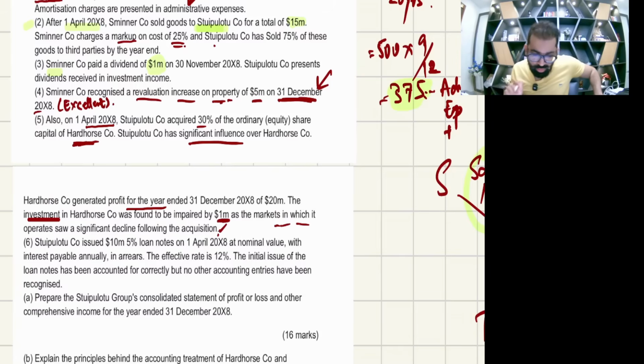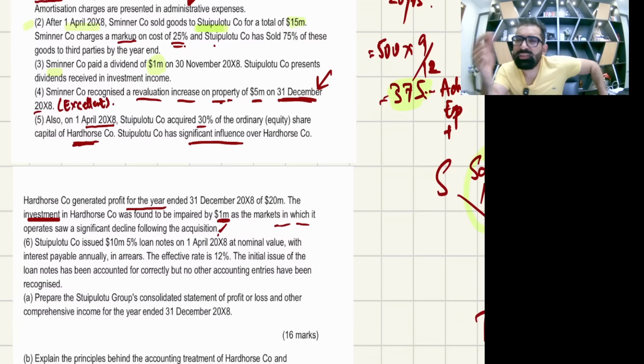Now, how will you do it? For the associate, in the SOFP as well as in the income statement, just a one line adjustment. What is that one line adjustment? Listen first. For SOFP, the one line adjustment is cost of investment, add post-acquisition retained earnings plus OCI. If there is any change in retained earnings or any other equity changes of the associate, you need to apply your share, and you need to add it back in the carrying value of the investment in associate. So this is for SOFP.